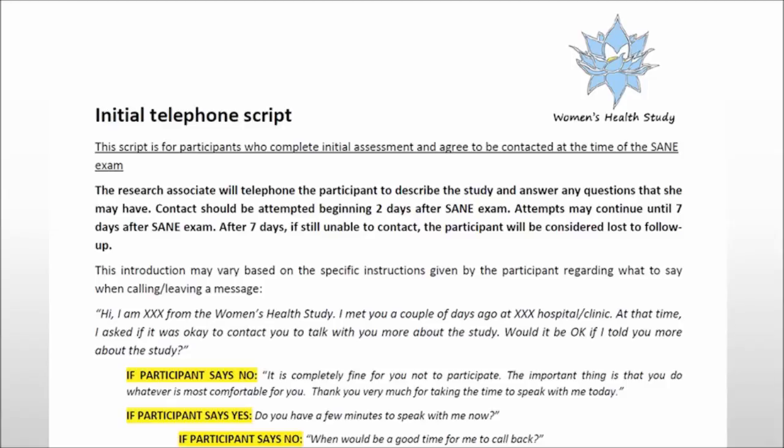And here is the example I was talking about of the initial telephone script. And again, this is in your 1 week tab in your binder. And you'll use this to help you walk through that initial phone call. And this form actually has to be read. We submit this to the IRB, and so they will want you to read this verbatim. Obviously, the appointment part can't be read verbatim, but most of the intro and everything will be read just like it appears on the page.